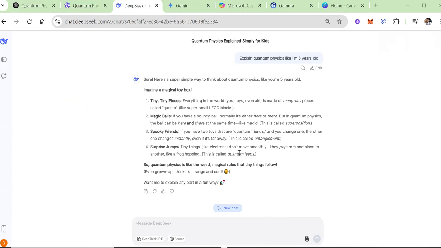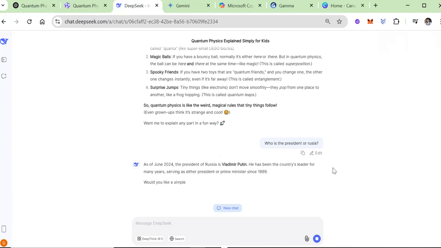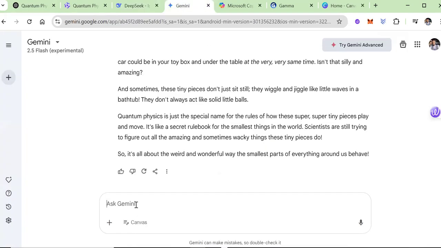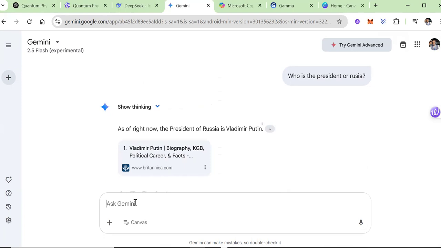So let's ask the same question here. As of June 2024, so the data is kind of old here with DeepSeek. And how about Gemini? You can always compare the different AI. As of right now, okay, what does right now mean?